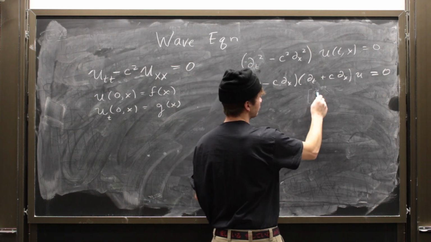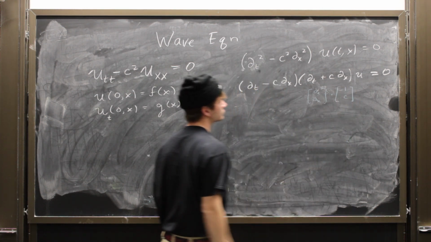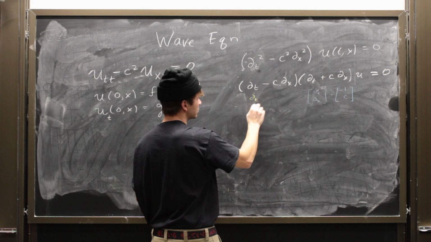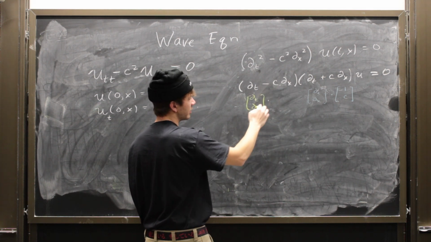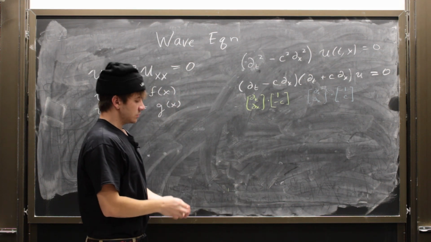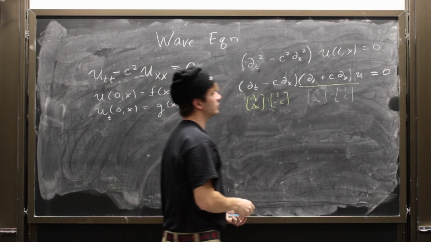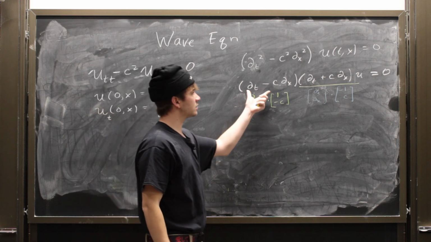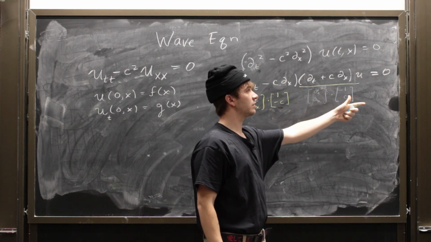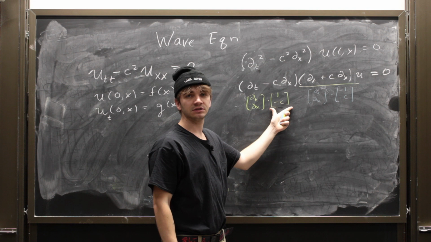The first is a directional derivative in space-time in the direction (1, c). And then this outer derivative is again a directional derivative where I identify this operator as the gradient operator dotted with the direction (1, -c). So if I look at the outermost differential operator and it acts on this function, what this equation says is that the directional derivative in the direction (1, -c) of this quantity is 0. In other words, this quantity is constant in the direction (1, -c) in space-time.